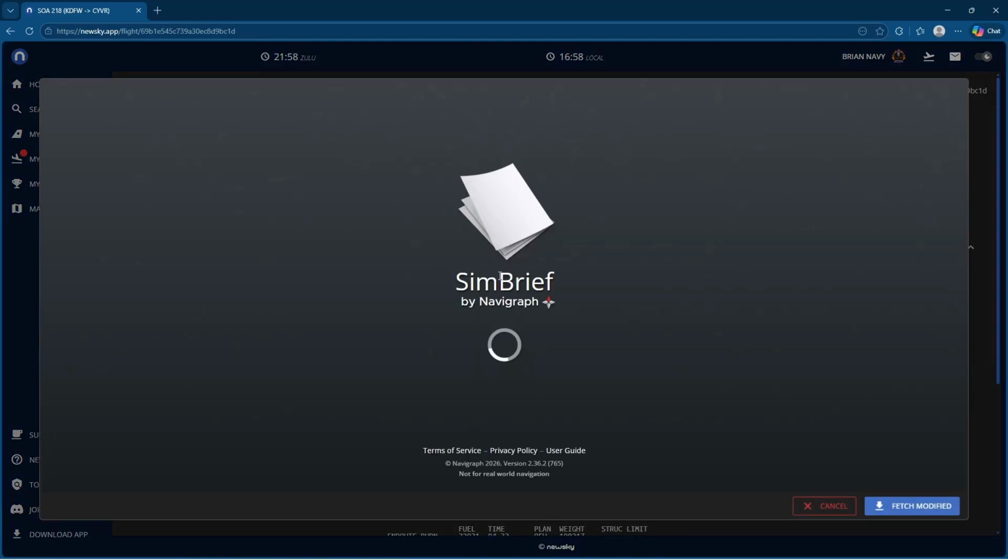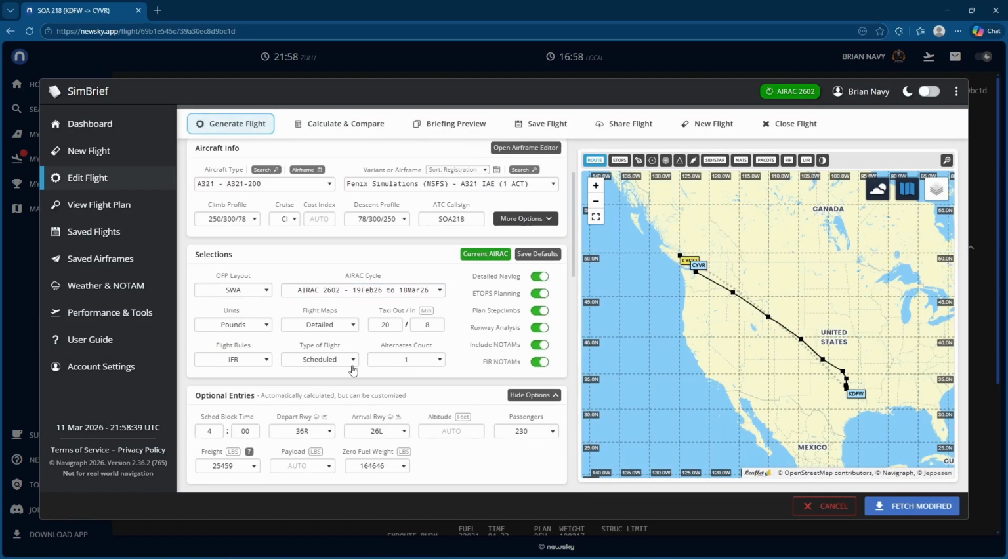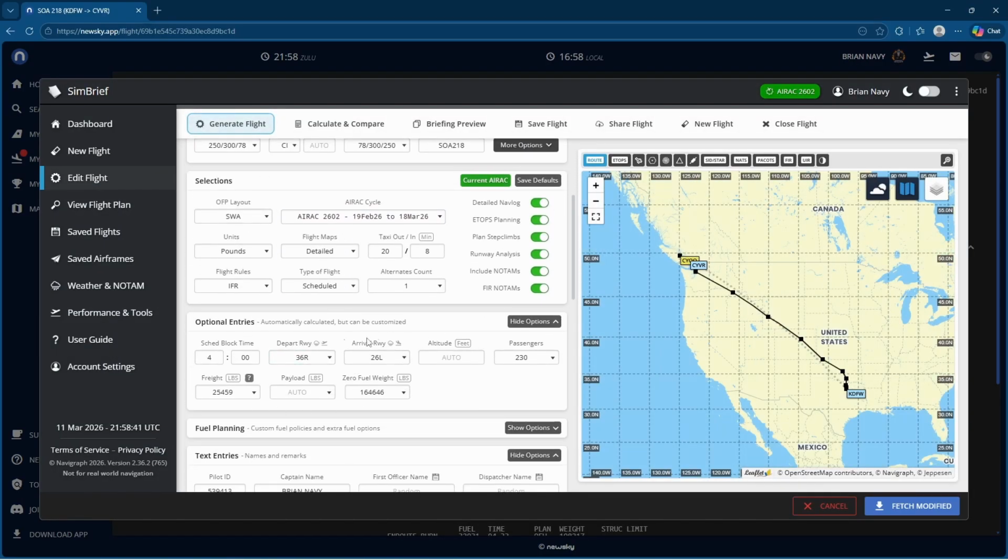This will open up SimBrief directly, and you can try to adjust all of your weights and balances. I have found that that is problematic. It doesn't really solve the problem, because there's some kind of weird glitch. I didn't quite understand it, but the developer of Newsky says it's beyond his control to fix. It is a SimBrief problem.